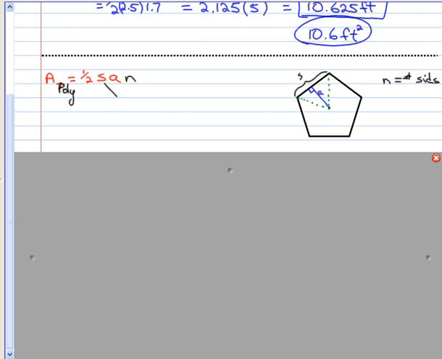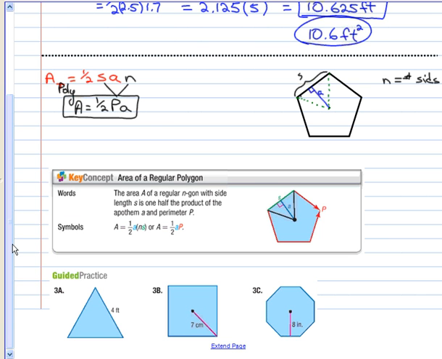I am going to put S times N together. What do we call the length if I take the length of a side times how many sides? What do we call that? Well, not circumference. The what? Perimeter. S times the number of sides, S times N would be the perimeter. So I'm just going to call S times N P. Bring down my 1/2, bring down my A, and I have just created a formula that works for all regular polygons.